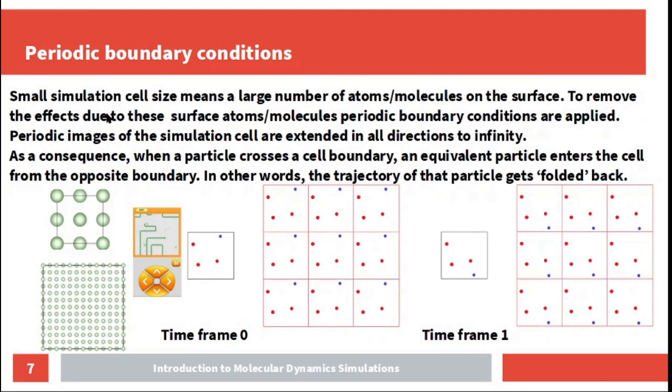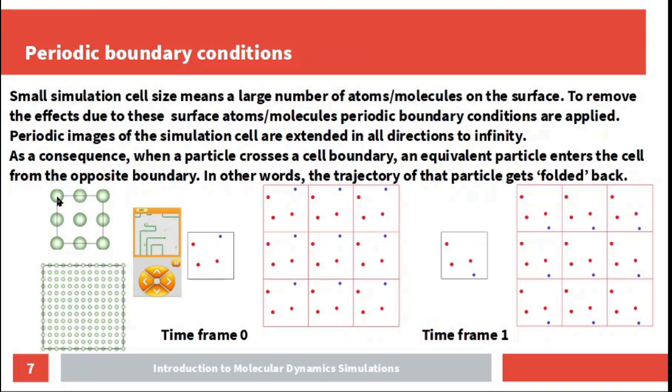Now we have to talk a bit about periodic boundary conditions. So imagine a small simulation cell like this here. You see only one atom is in the interior, all the other atoms are at the boundary. Now this atom which is in the interior feels attractive or repulsive forces from all these atoms, whereas this atom feels interactions only with this and this atom. So the number of interactions that this surface atom feels is different from the number of interactions that this interior atom feels. This means because of this surface, the atoms or molecules that are on the surface are going to behave differently from the interior atoms or molecules.